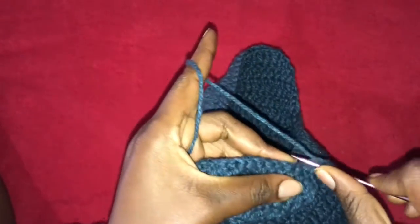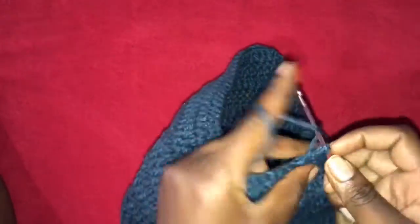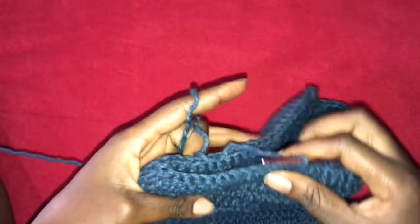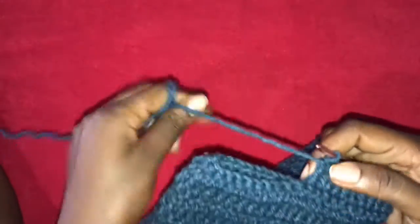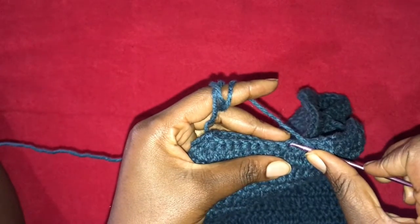And now you'll work 1 double crochet into every stitch until you get to about 10 or 12 stitches to the middle, because now I am trying to work a design for the shoulder part. So once here, like you can see, 1 2 3 4 5 6 7 8 9 10 11. So we are 11 stitches to the top, and this is what we are going to do.